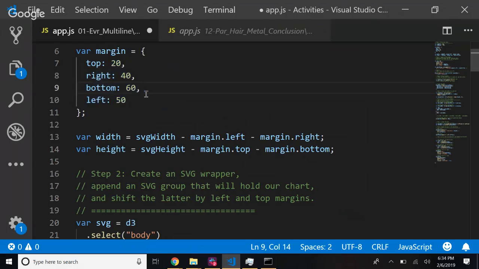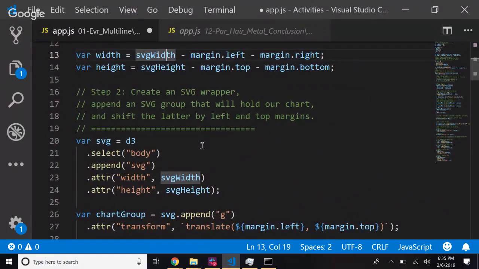If you play with these margins, you can move the chart wherever you want. And then we called it chart width, and we did SVG width minus left margin, right margin. That gives me the chart width where the chart would be placed. And then same as chart height. We're just calling them width and height here, but that was what we were looking at.